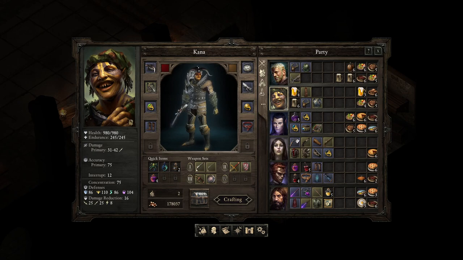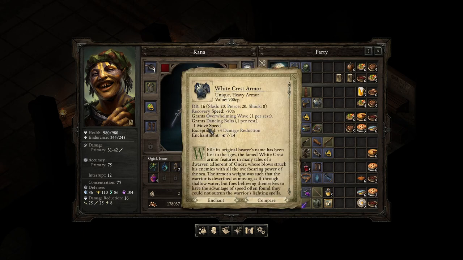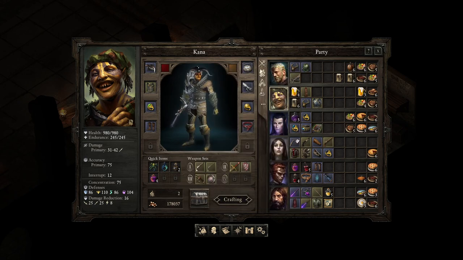Changes I also made: I went back to He Carries Many Scars because I think it's just overall better than this one. And by overall I mean it's passively better. I never use Overwhelming Wave, I never use Dancing Bolts, I always forget about this. And he's pretty much just receiving a one move speed penalty for no reason. So why not just use the better piece of armor?